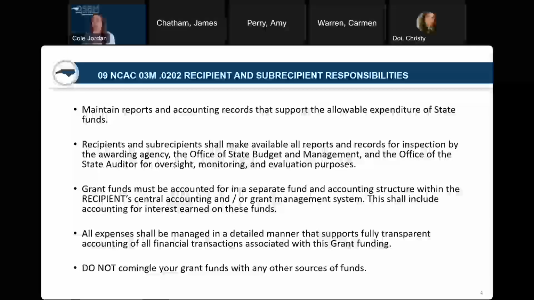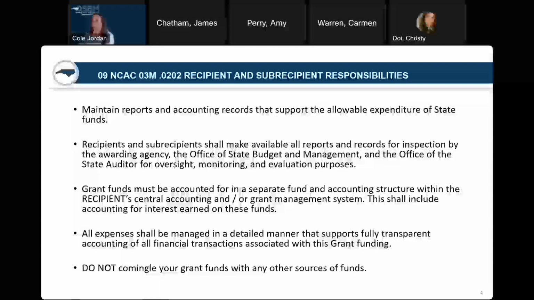All expenses shall be managed in a detailed manner that supports fully transparent accounting of all financial transactions associated with this grant funding. Again, these are state grant funds. We are here to help you make sure that these funds are used appropriately.